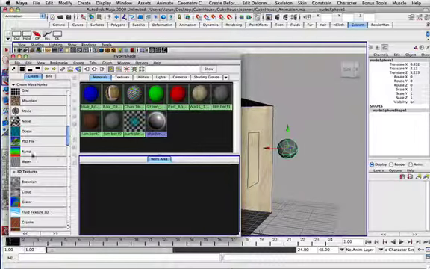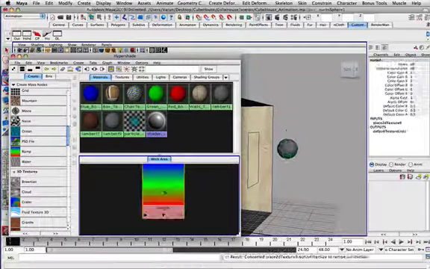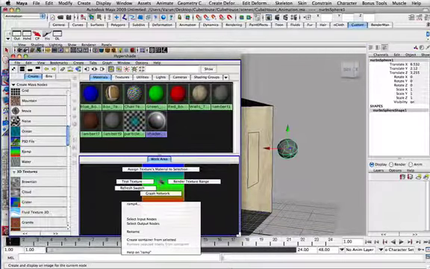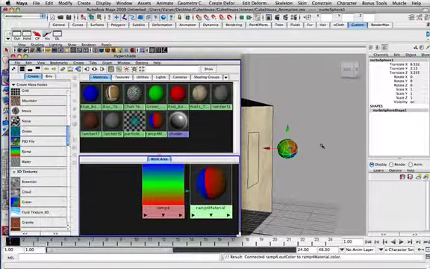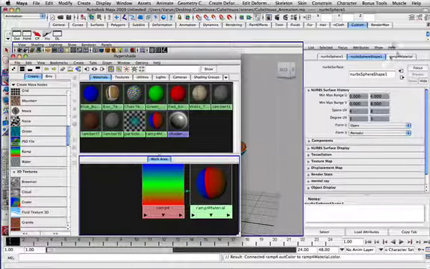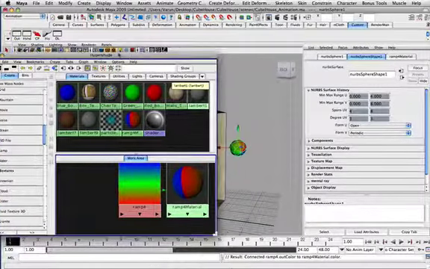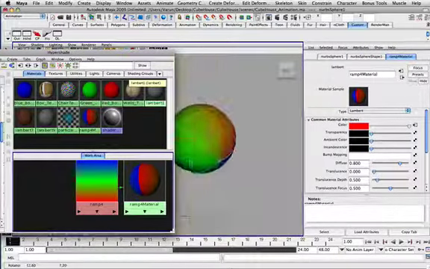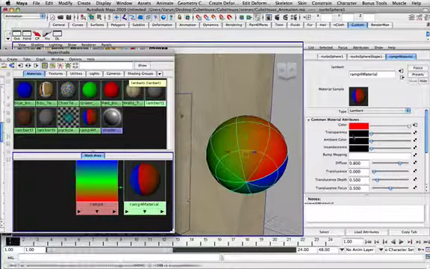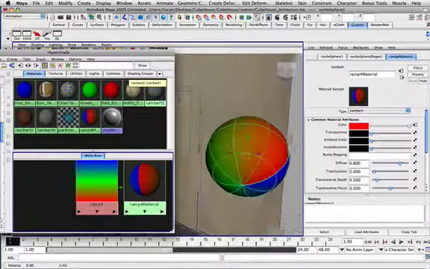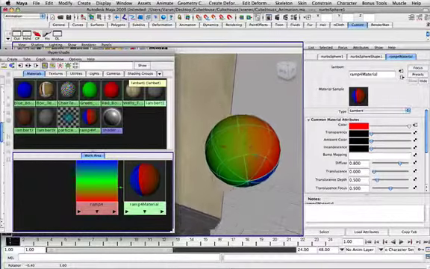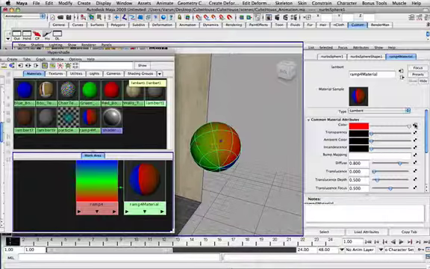Okay, so we need to give a shader to this small ball. You go down, middle click your mouse button and drag it in the work area. Select this ball, hold your right click and assign this texture to it. Go in the attribute editor, click on the ramp material and just focus on this ball for now. You see, the ramp has wrapped around this ball in a vertical manner. We need it to be horizontal.